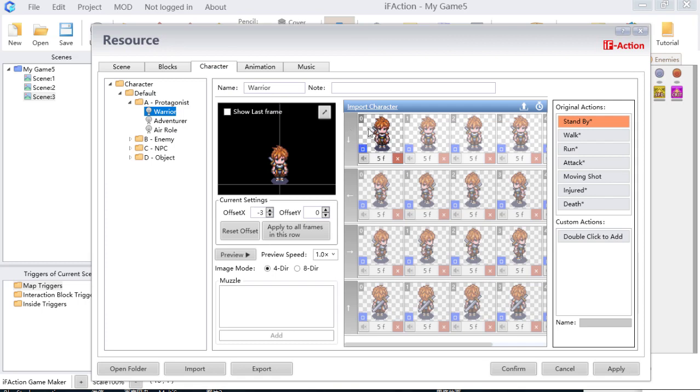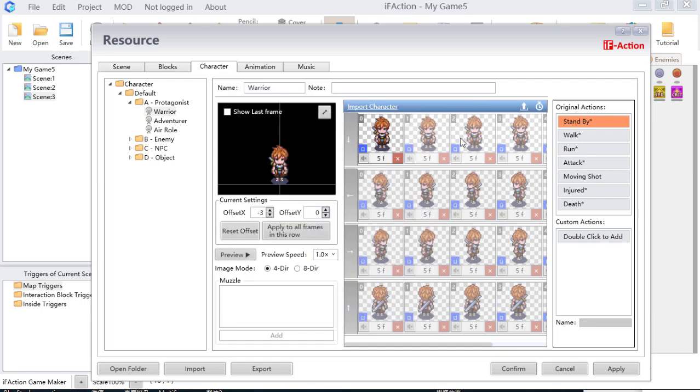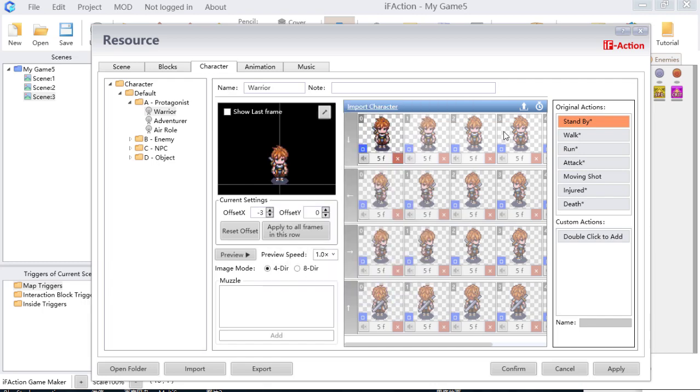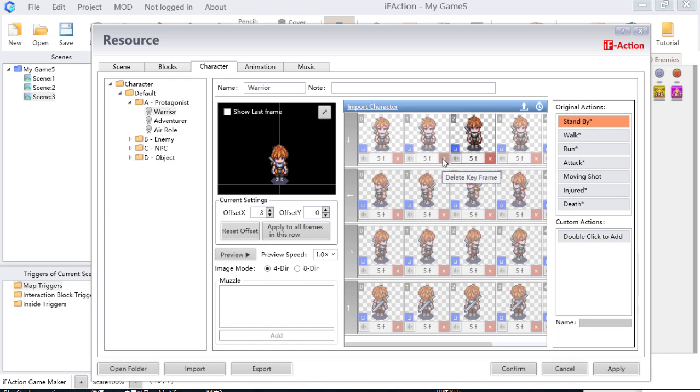In this part, you can click here to set a sound effect, and click here to set a decision area, and also the delay time, and click here to delay this image. But the only thing that I want to show you in that part is how to import a character.